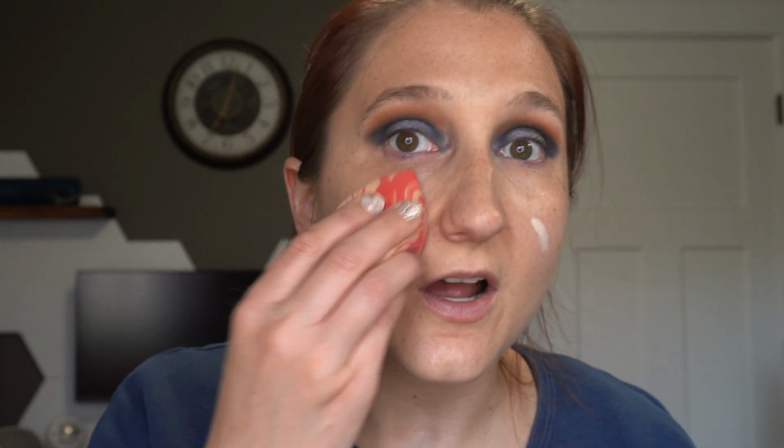You can see the difference between my neck and my face. So let me see if I can kind of sheer this out a little bit and kind of color correct it, because that's a little terrifying. I mean, it's not awful. I'm gonna take my Pure Cosmetics because this is way too light for me, and I think I'm gonna just see if I can lighten up some parts of my face. This might work, it might not work. At least I can skip the bronzer. Okay, that's starting to tone it down a little bit.